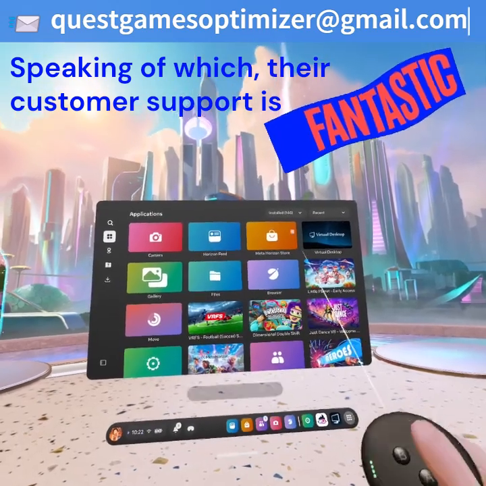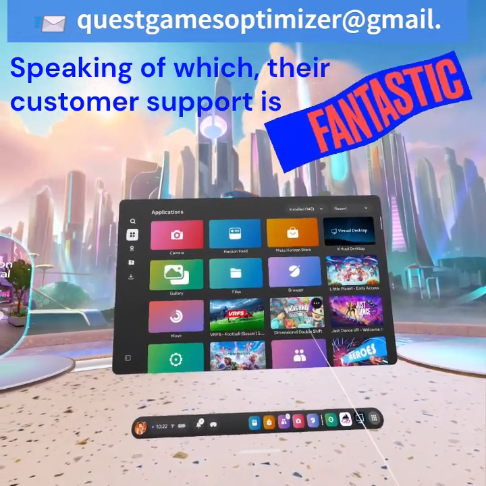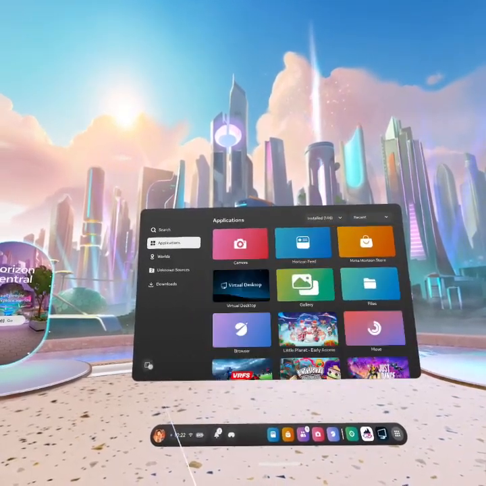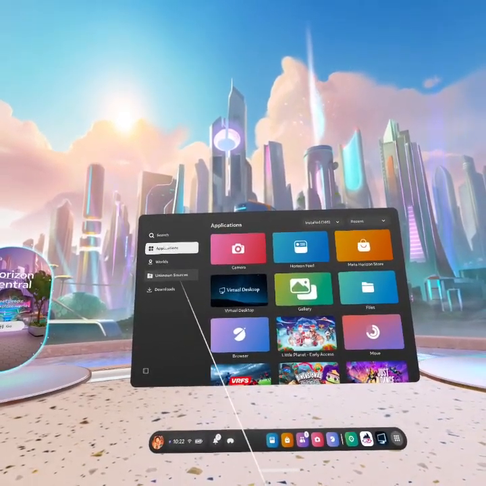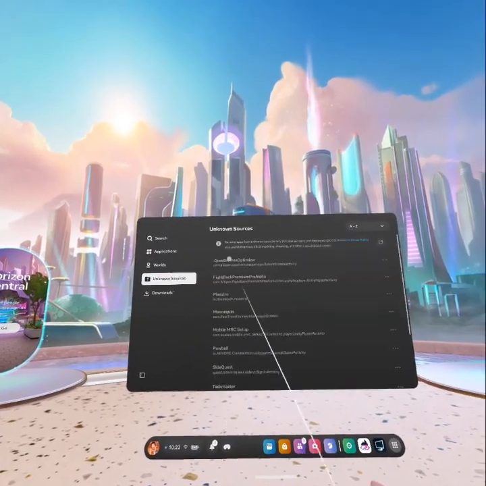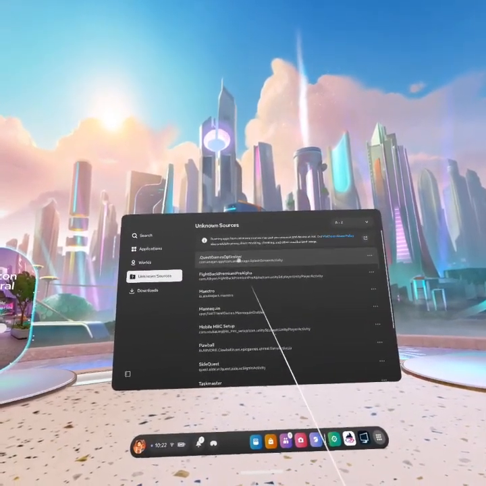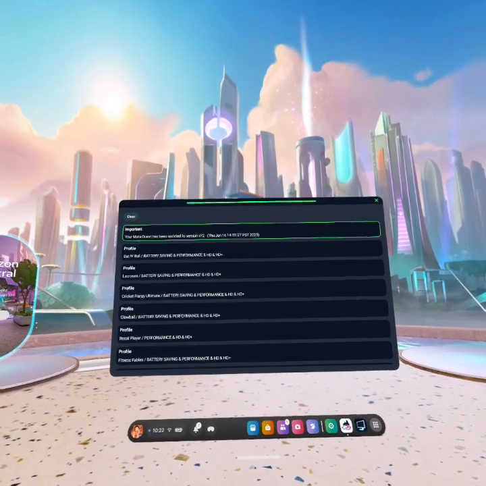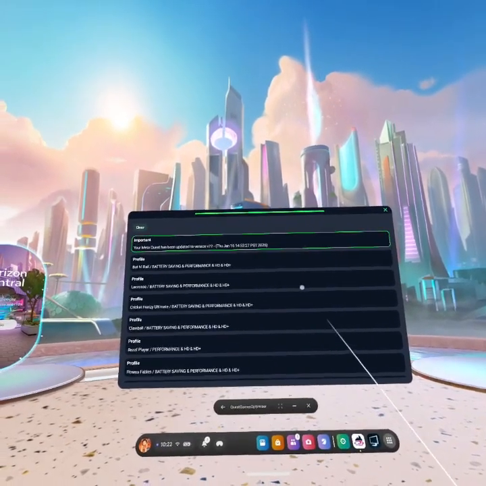So again, if you open up your apps, you're not going to find your Quest Games Optimizer in here. It's going to be in your unknown sources. It was recently moved, so if I hit expand here, I will see it over here on my side menu. When I open it, here is Quest Games Optimizer. I can launch it from here. And then this is what I have to allow. Okay, there we go. This is what the home page will look like.